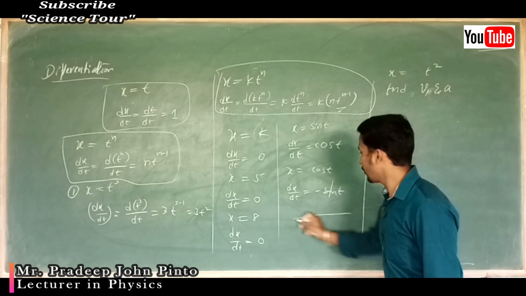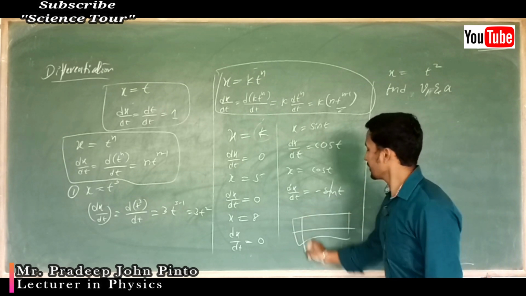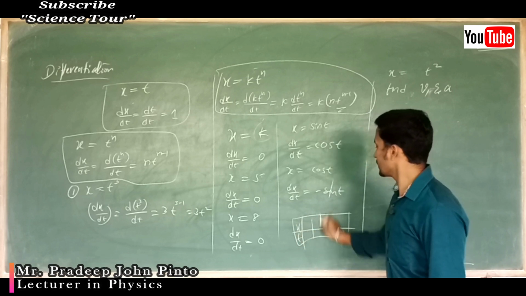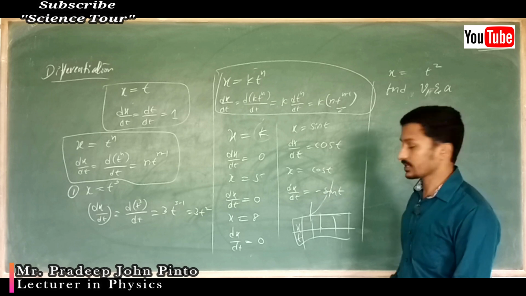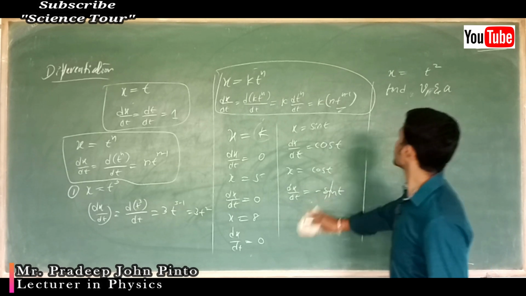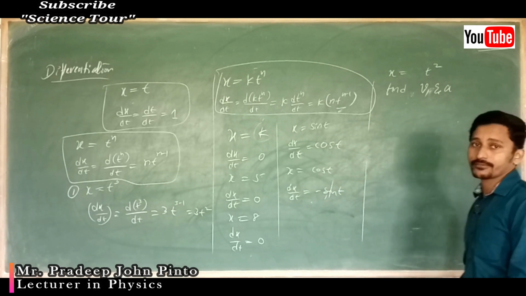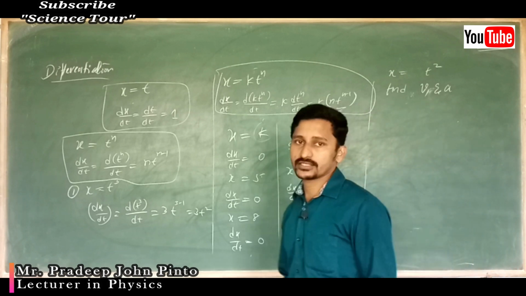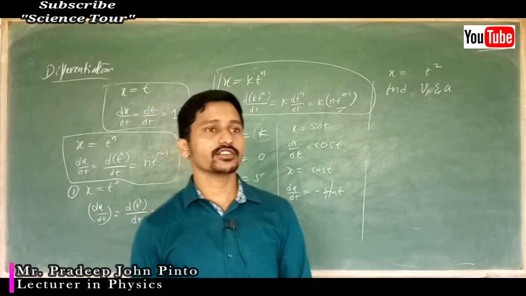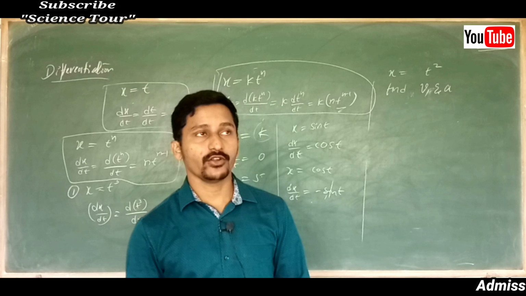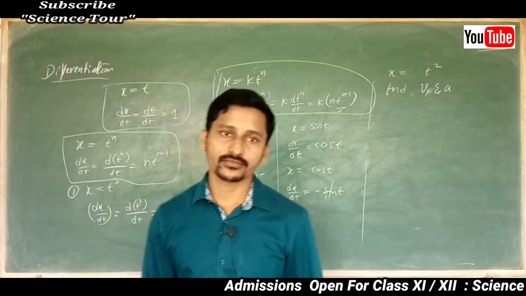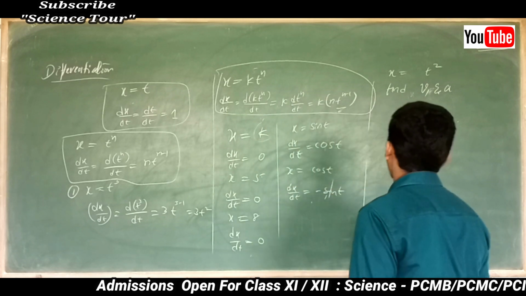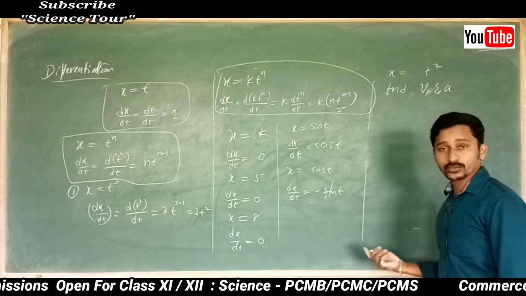You have been writing graphs of x and t by giving values in your lower classes. Now we are not writing any graph, because we have equations, and that is sufficient for us. It is not needed to write down the graph to understand. Everything in the form of an equation we can understand. That is the simplicity we have achieved.